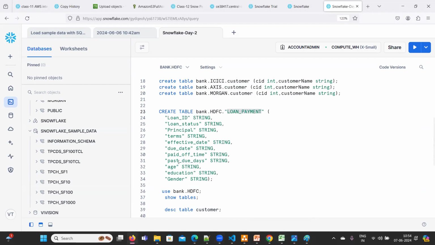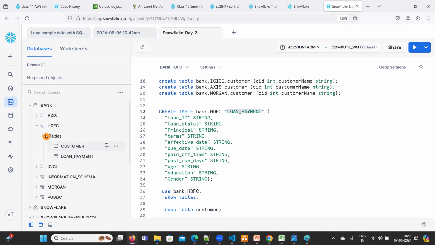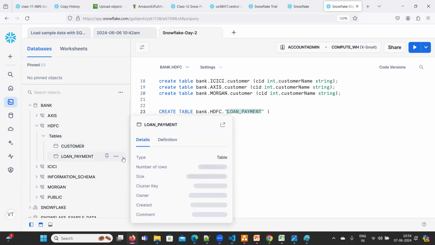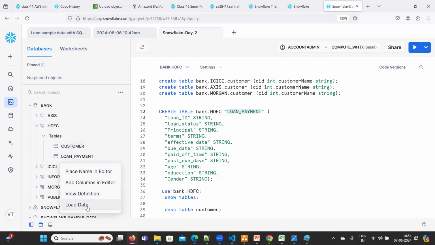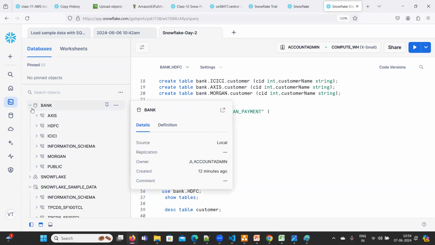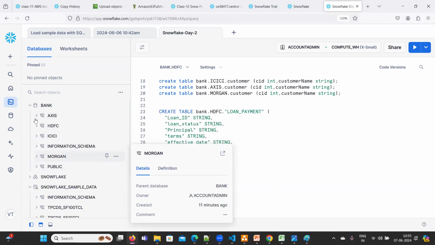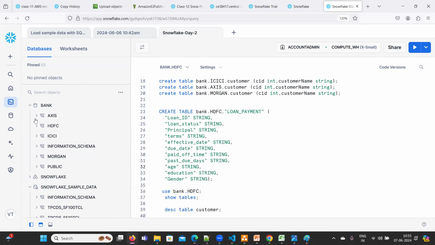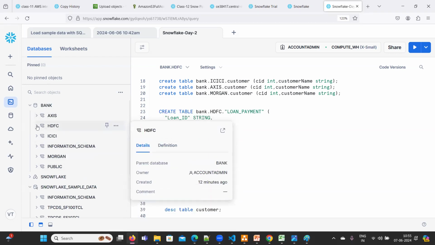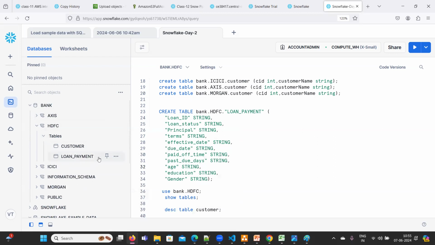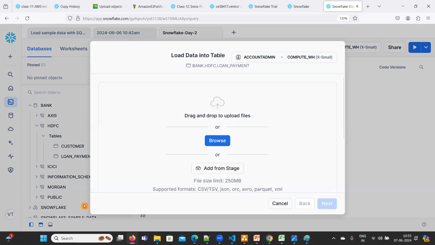But here we do have one very good option called load data. Just observe: bank database names, loan data, loan payment, and load data.